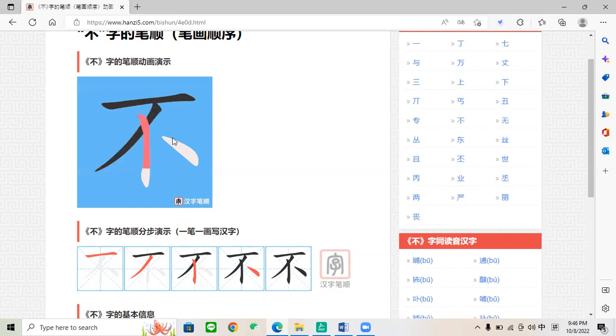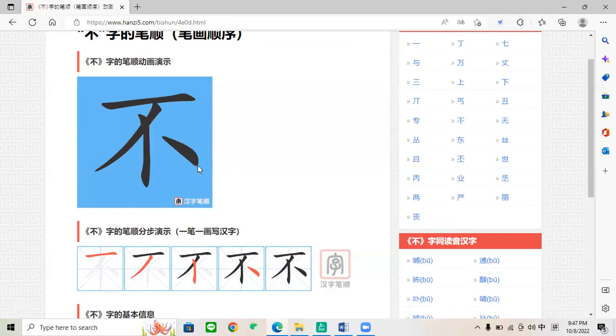So next, after writing the vertical, the last stroke will be the dot. This dot is very long, okay? It's not a short dot. If it's a very short dot, some students just write a very small dot here, then this character looks unbalanced. It's like a person that will sometimes fall down, right? This part is too short. So be careful about balance, okay? We keep a gap here. We don't touch this point. Keep a gap and then write a long dot. And you can see the finishing point of the left falling stroke and the finishing point of the dot are actually nearly on the same line, right? Maybe this one is a little bit higher, just a little bit, okay?